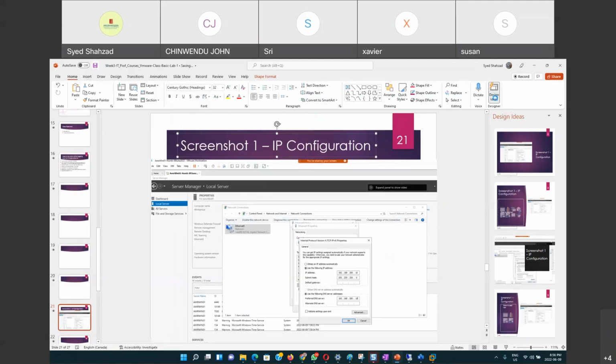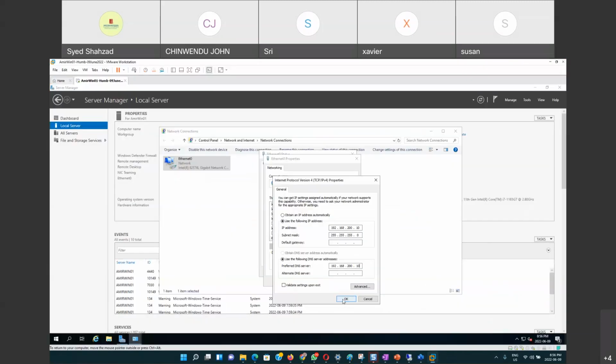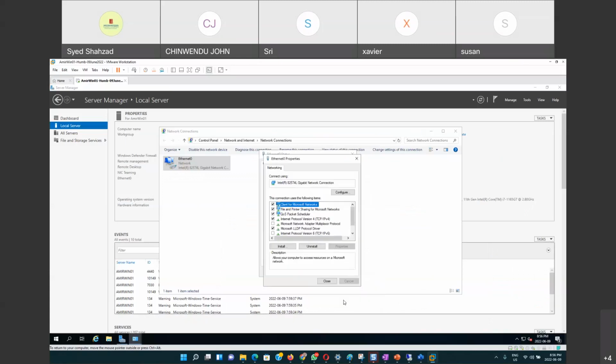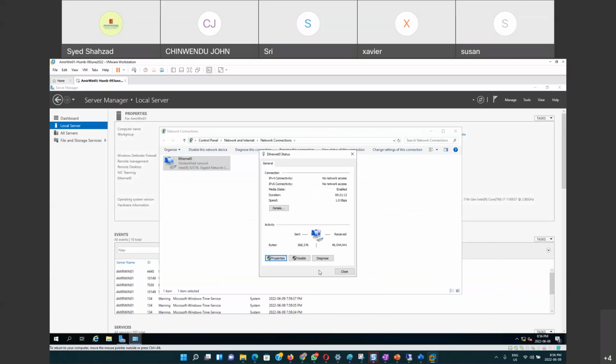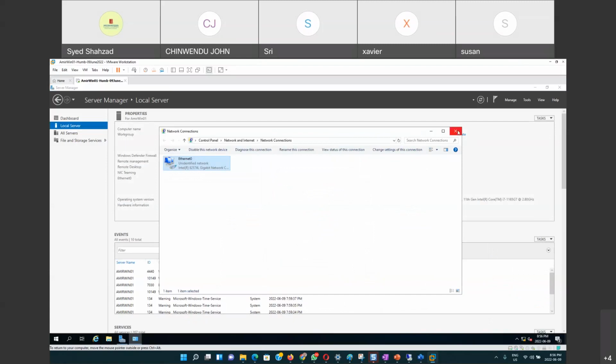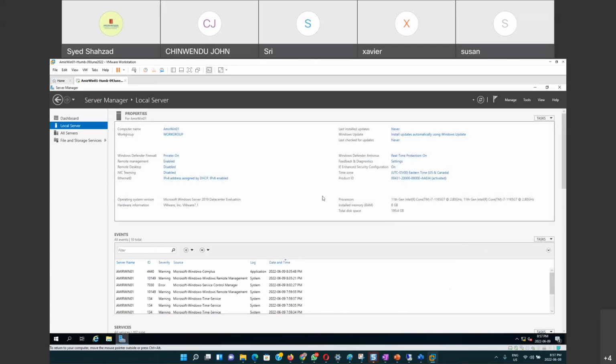All right. So now what we need to do is go ahead and check what else is needed here. The first thing is that obviously we gave the IP address, so we need to press OK. I'm just going to press OK, and then just close all the windows. So click the close button, click the next close button, and click the cancel button. Now we're done with the static IP task as well.